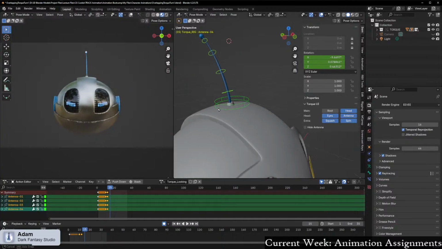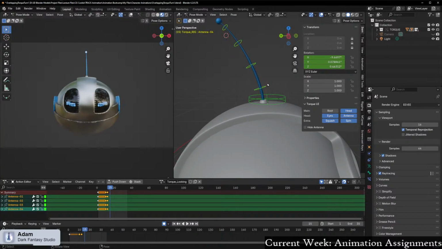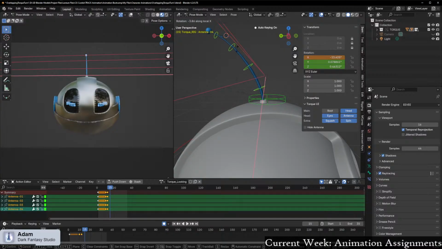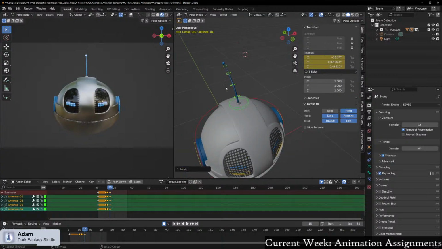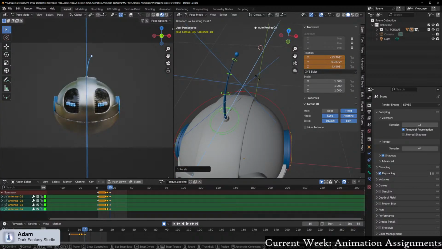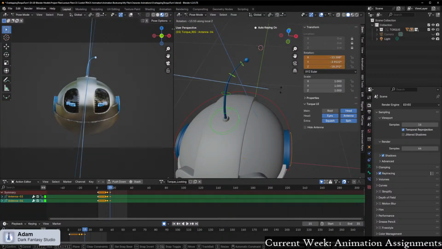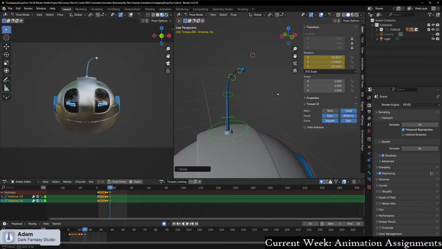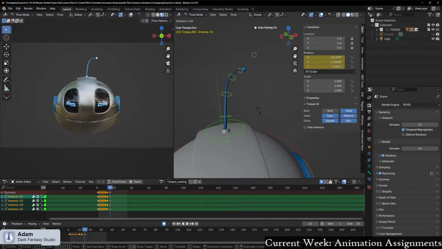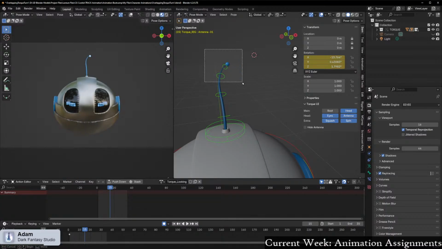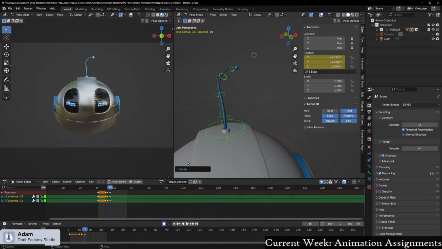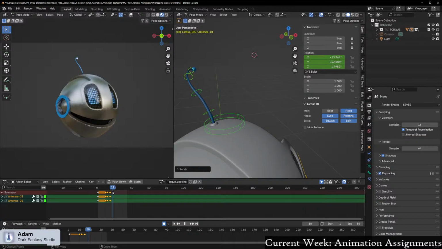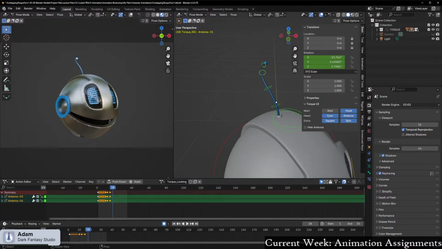So that's backwards more. I'm going to bend these backwards. Okay, so now it should be... Yep, exactly the way that I want it to be.